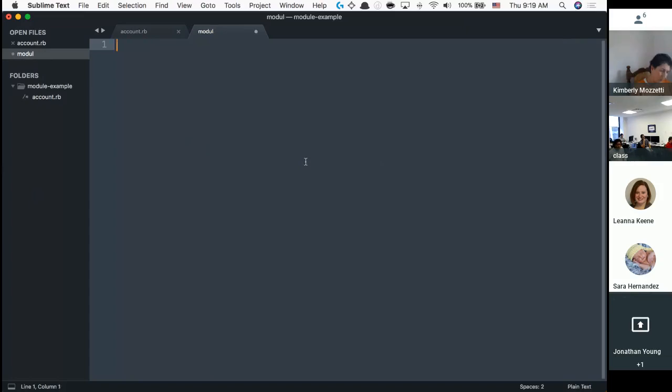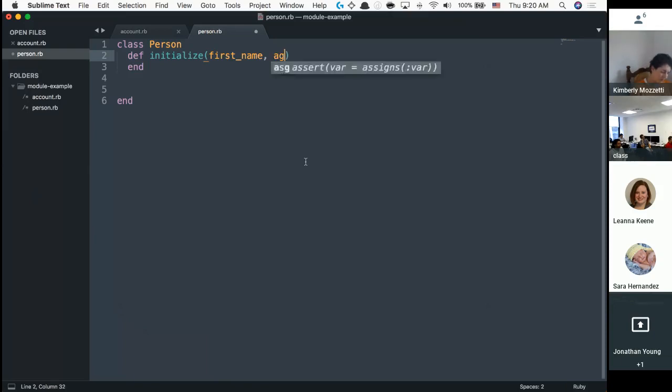So let's create a person class. We'll call this person.rb. We'll call this class person. And then we'll create a teenager module to mix into this class. So when I create a person, what are some attributes of that person? Name. I'll say first name, and then give me one other thing, something that all human beings have in terms of an adjective. An age. All right, I will just do @first_name equals first_name, and @age equals age.